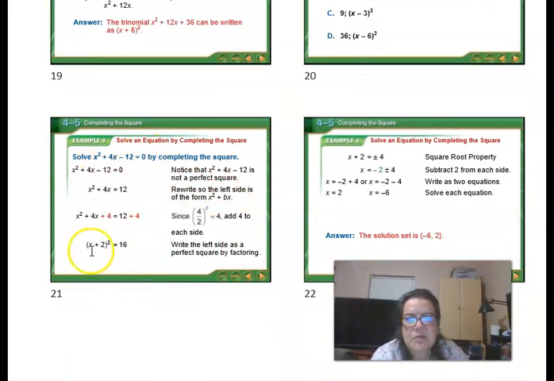So let's look at this without looking at the answers or anything. If I look at this just real quick, I say, well, let's see. What times what is 12? Well, 6 times 2, 3 times 4, etc. Well, to get a 4 here, I would need a positive 6 and a -2 possibly might work. But it says to do it by completing the square. Okay, so let's follow those steps.